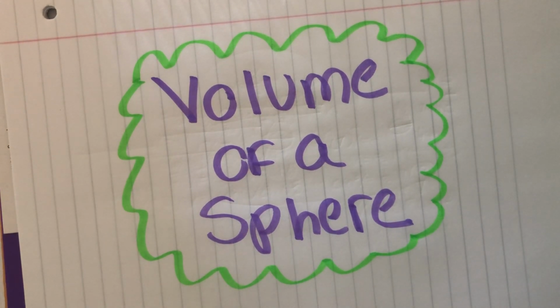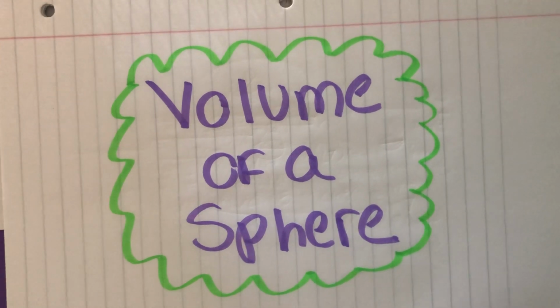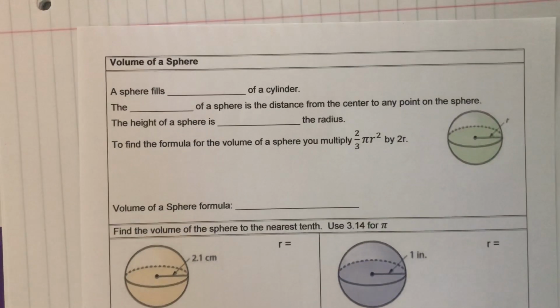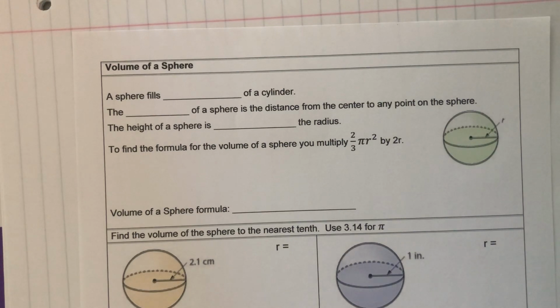I miss you guys. I have another lesson for you on how to find the volume of a sphere. So today we're going to go through some notes and some examples. Again, you will need your calculator and a piece of paper and a pencil. So first, let's start at the top of the page with our notes. It says, a sphere fills blank of a cylinder.